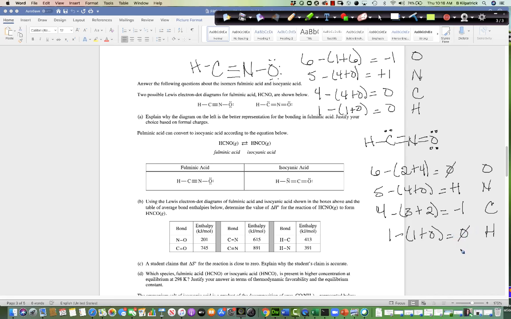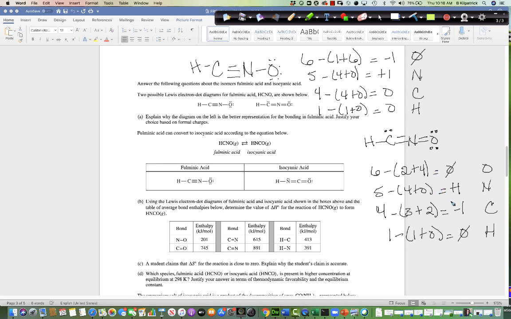Okay, so now the rules for formal charge are this. First of all, they need to add up to the charge of the entire molecule. So they do, they add up to 0. Same thing here, everything adds up to 0. The other rule is that you want to give your more negative formal charges to your more electronegative atoms. And then there's the problem. When I look at this one right here, the negative formal charge is going to the oxygen, which is the most electronegative atom of those 4.